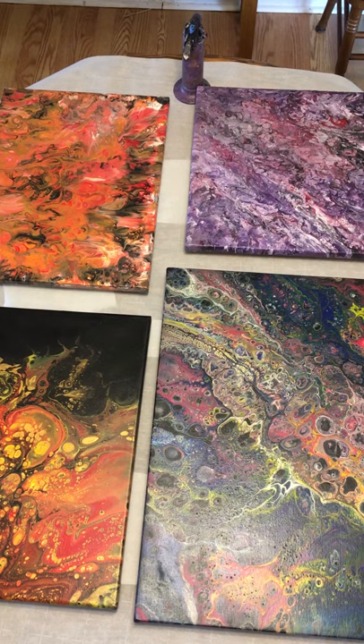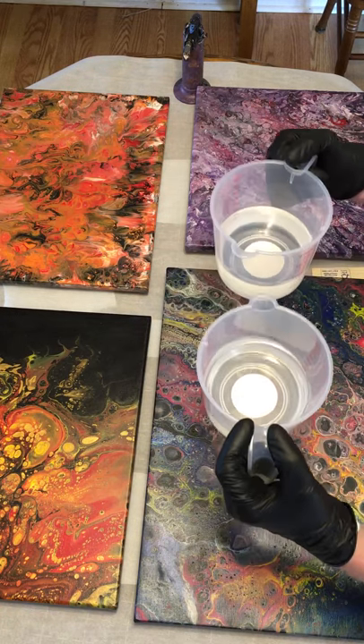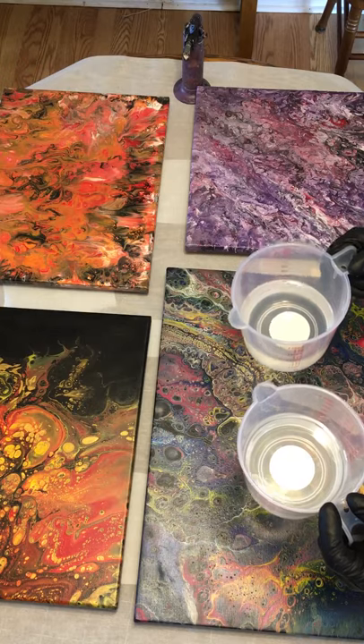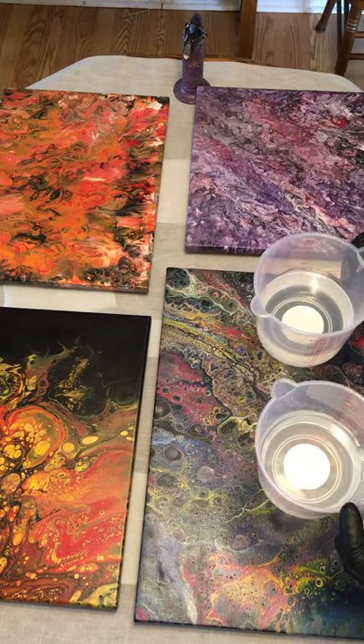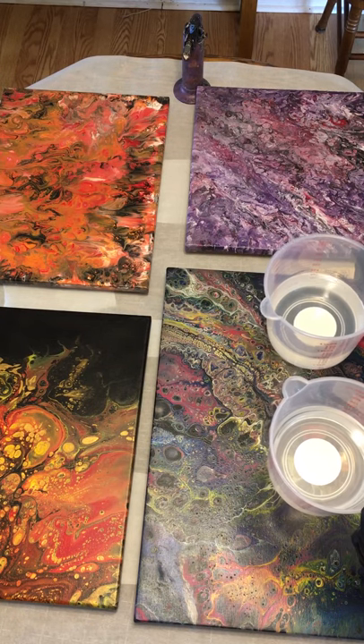So we've talked about prepping the artwork. Now we're going to talk about mixing the resin and the hardener. Here I have my two cups, which I have pre-measured — my resin and my hardener. Be extremely careful and get the measurement exactly right, because I have been sloppy with my measurements at times and the epoxy will not cure.